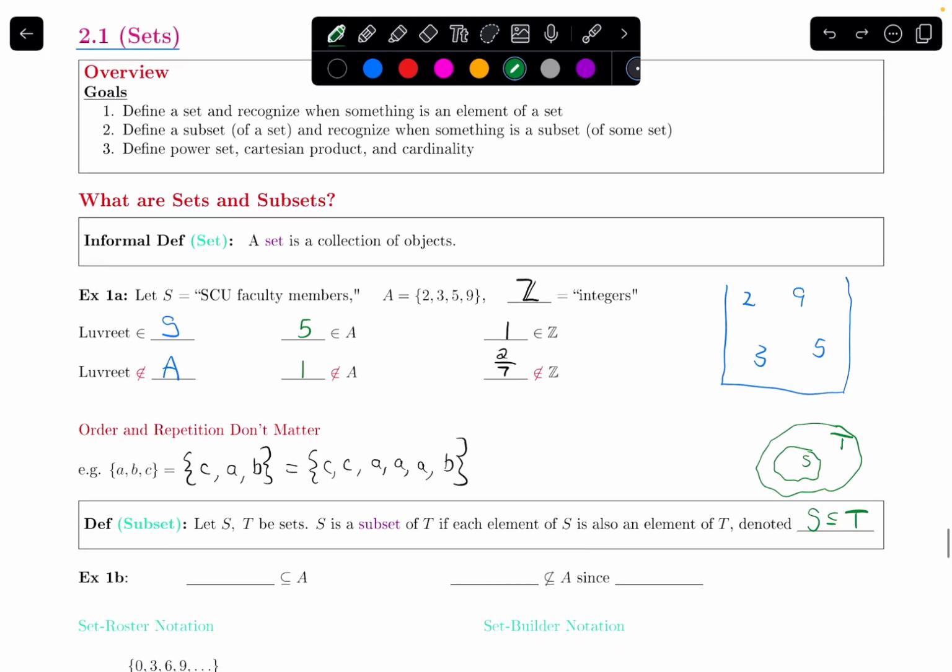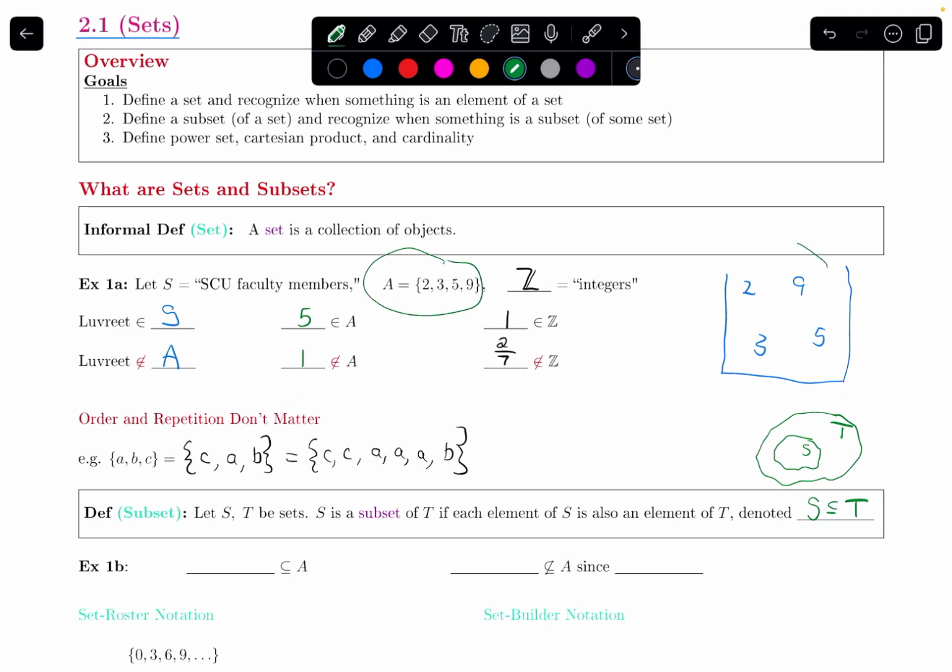Okay, so let's give some examples. So if I think about this set A, which is this box or this bag that has these elements, one example of a subset of A would be, I'm going to use these curly brackets for notation, if I just had 2 and 5. Because each of these elements, the 2 and the 5, are also elements of A. Something that's not a subset of A, I'll give an example, would be, imagine I had the set that has 1 and 2 in it. Because even though 2 is also in A, the element 1 is not in A. So it's not a subset of A because 1 is not, let me put a slash through that, 1 is not an element of A.